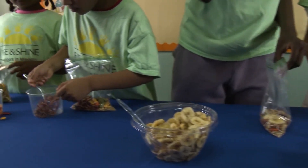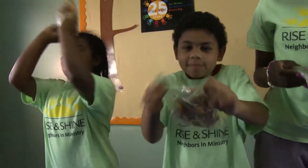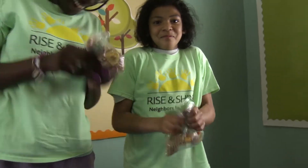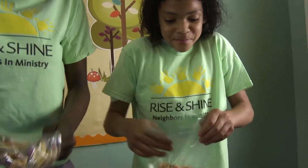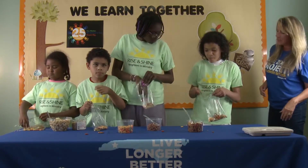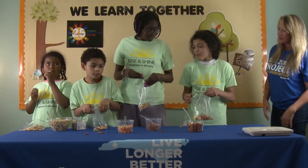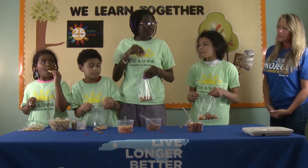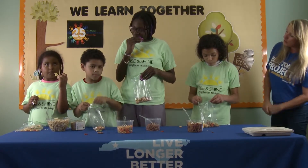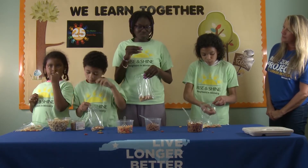You can probably shake your bags up now. It's great — these bags might bust! How is it? Good! That'll be fun to take when we go on our hikes. It'll give you energy. It's salty, but it will also make you want to drink water. And it'll give you healthy energy.